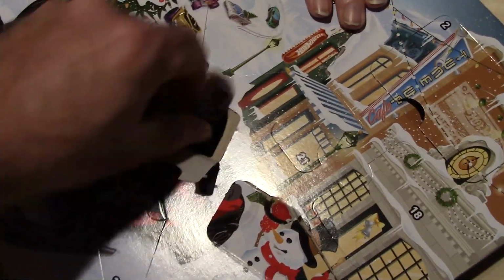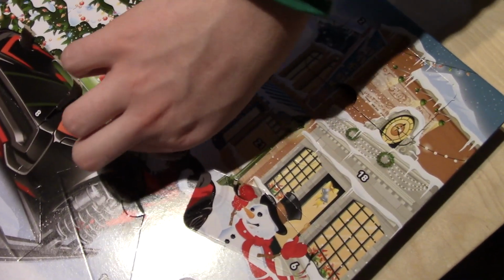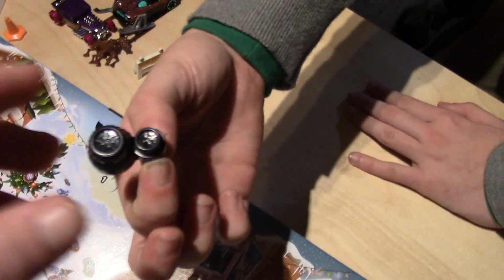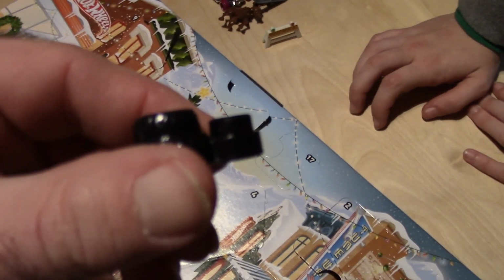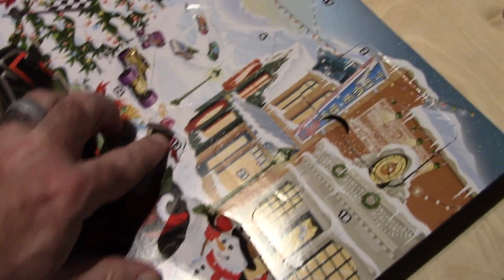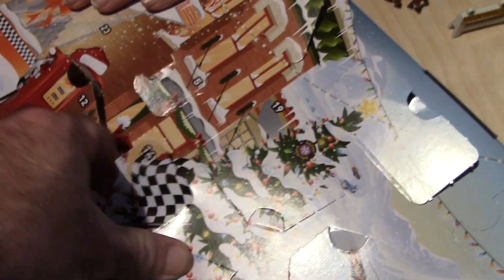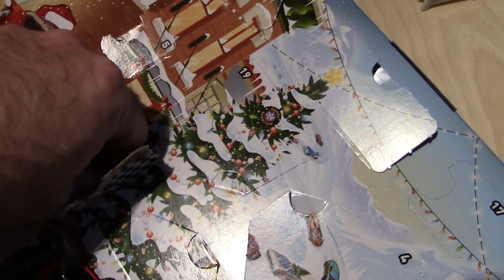Okay, number 13. It's a tiny one. Em, you want to get that out of there? It looks like some tires stacked up or something. It's a Luigi's. Yeah, it's exactly what it is, some tires set up. All right. And number 14. Where are you, 14? Right there, hiding right in plain sight. We got another reindeer.